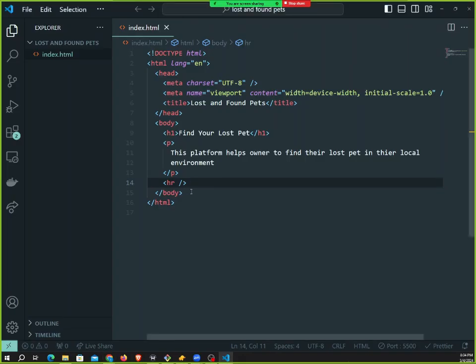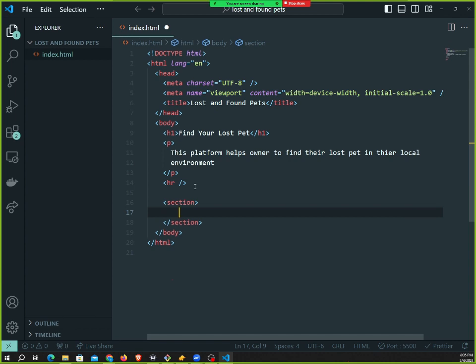All right. Then down at the bottom, I can add a section. Now this section will help users upload any lost pets that they found.